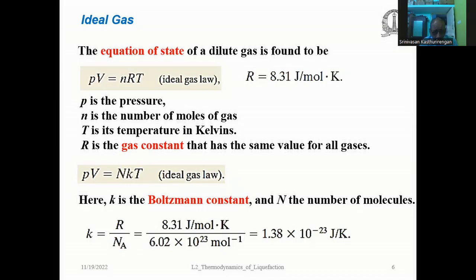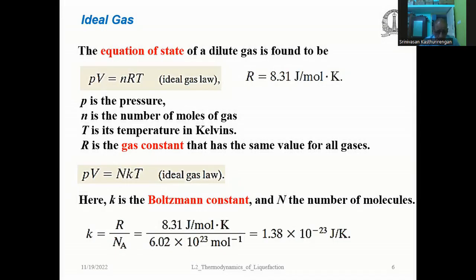And you can also rewrite the above equation as, for example, if you take 1 mole of gas, then N will be equal to 1. So you can write it as PV is equal to RT. So R can be rewritten as N into K, where K is the Boltzmann's constant, and N represents the Avogadro number of molecules. Because we know that equal volumes of all gases under the same conditions of temperature and pressure contain the same number of molecules, and the same number of molecules is nothing but Avogadro number.